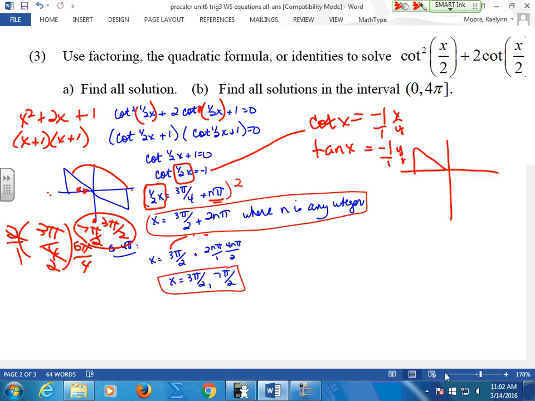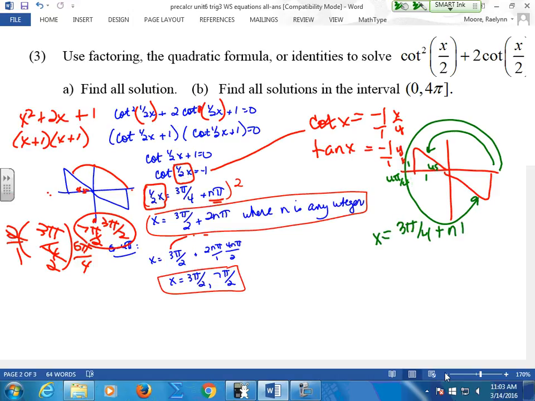So they're negative here and here. That means I have one angle that starts here and ends here, and I have another angle that starts here and ends here. So I label the sides 1, 1. There's my 45-degree angle. Whether I stay with cotangent or tangent. But after we find out that this angle is, this is 4 pi over 4, and we want all solutions. So instead of writing this twice with 7 pi over 4, we just said x is equal to 3 pi over 4 plus n pi.